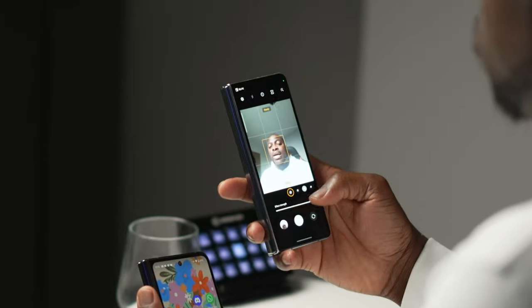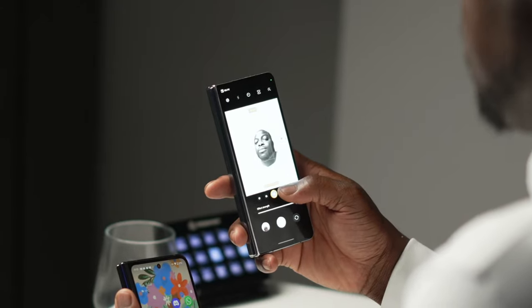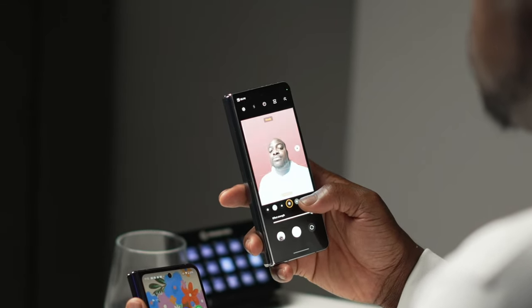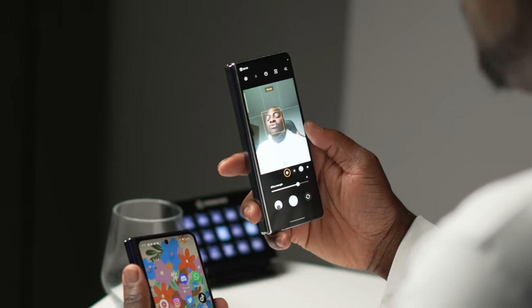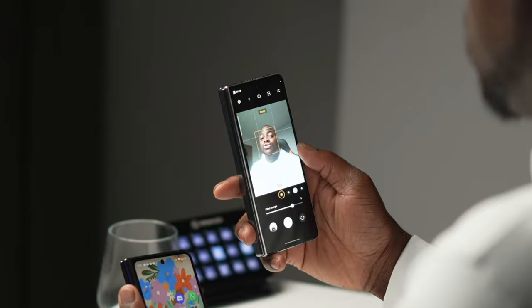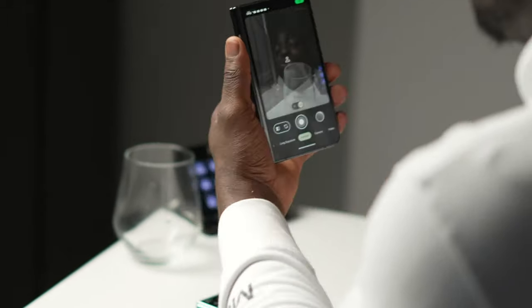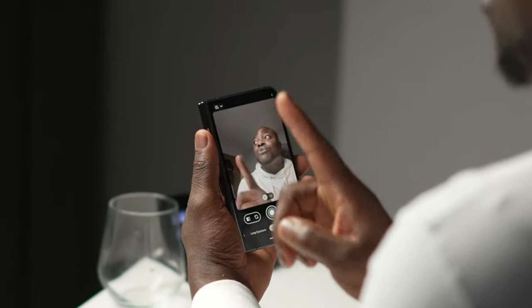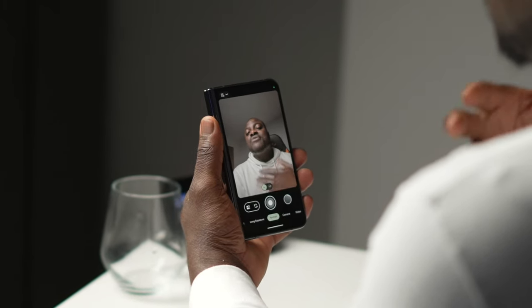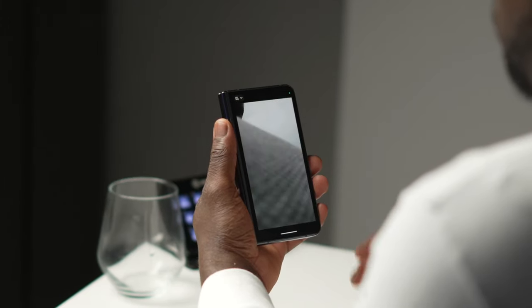It communicates with me. And then when it gets ready, I can change the blur intensity. I can change the blur type, right? I can do a lot of things. It communicates with me in real time for me to see what my background blur effect is looking like. But with the Pixel, it's still stuck in the days of the Pixel 2, right? The very cropped field of view. I can't see the background blur in real time. I just have to take it and trust that it works. And I'm going to show you some examples of where this doesn't work.